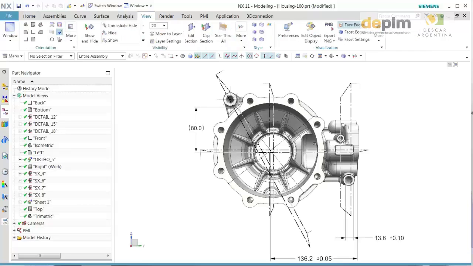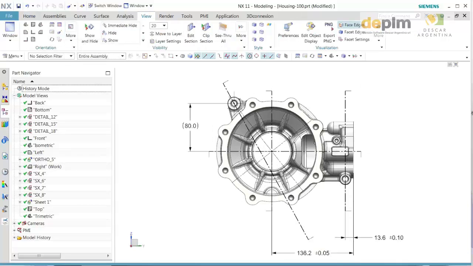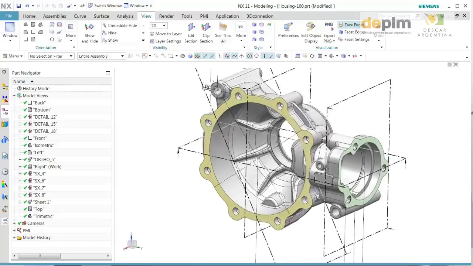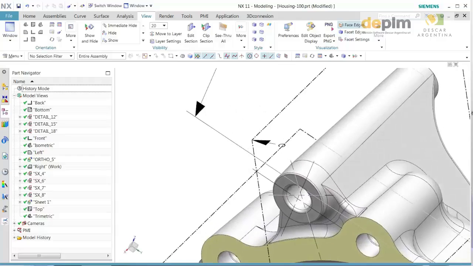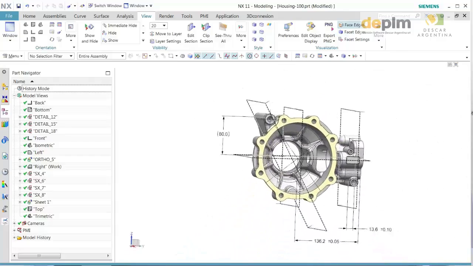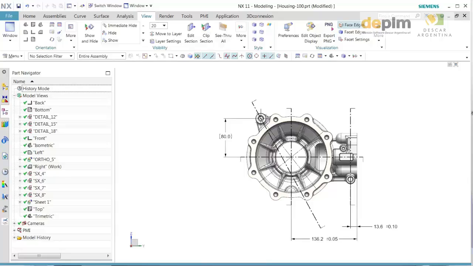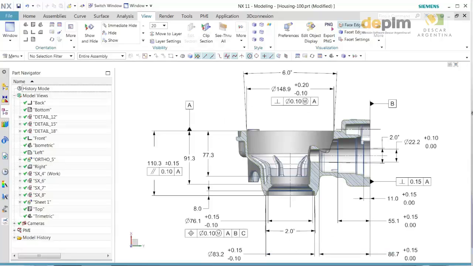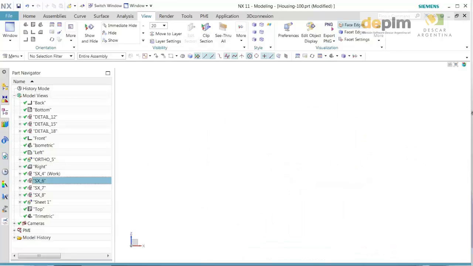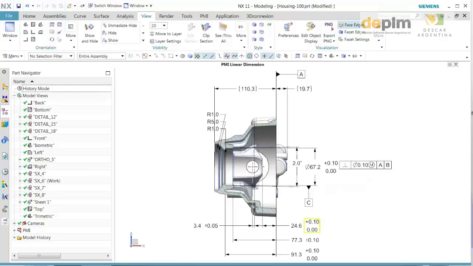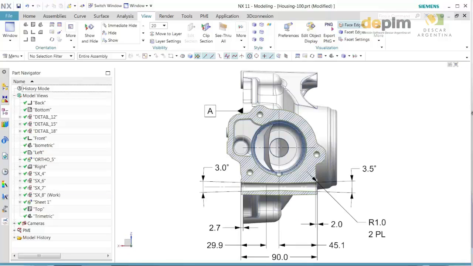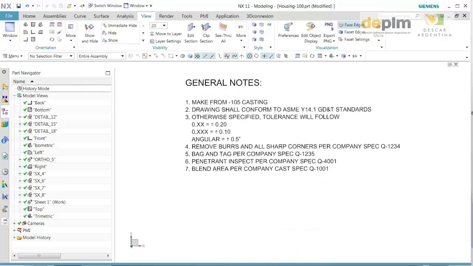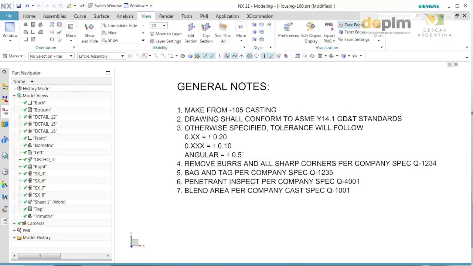Let's take a look at this particular view. This view is our right view. That's where we have all of our sections. We also see that all of our 3D section planes are properly defined with all of that PMI information. Likewise, as we go down into all the detail sections of that, we see all the PMI is listed in those views. And this is how we would convert a 2D drawing from the master model file into a 3D PMI.